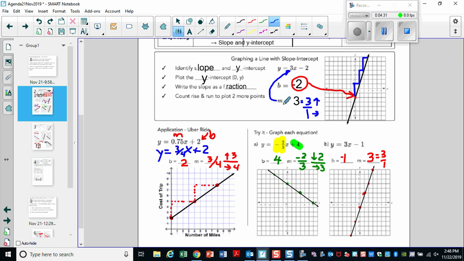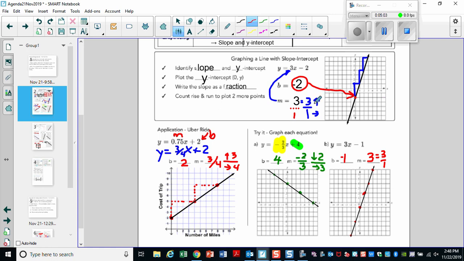And then, so your slope m is 3, but now you have to write 3 as a fraction, because that'll tell us to go not only how far up or down, but then to the right. So in this case, remember your fraction for a whole number, you just put it over 1. So 3 over 1.